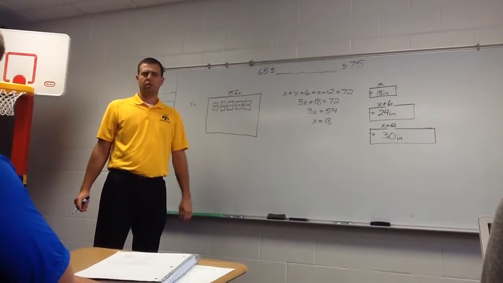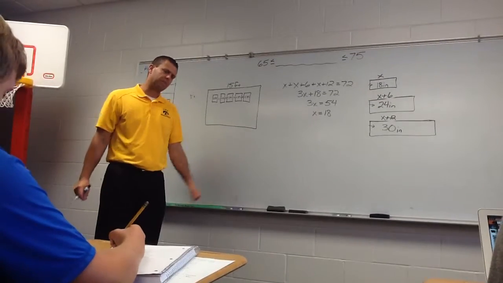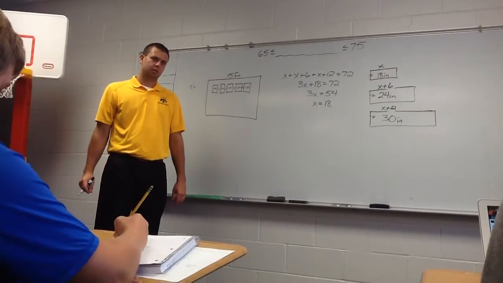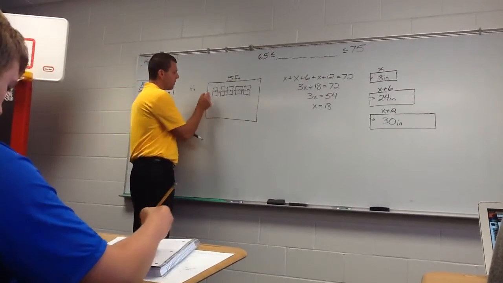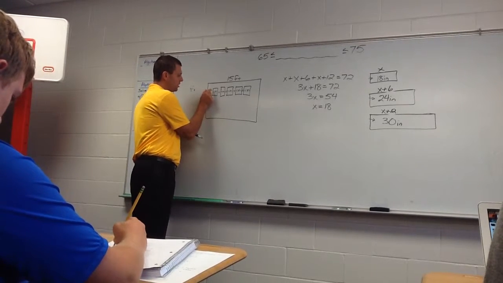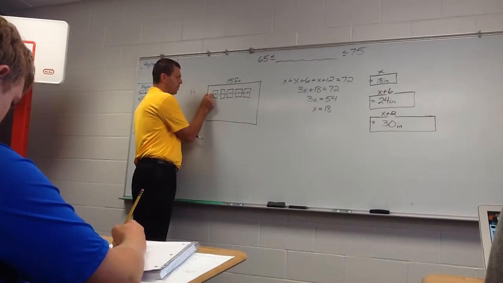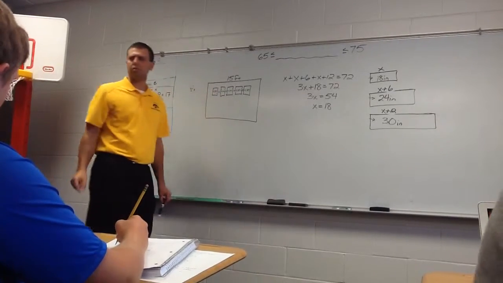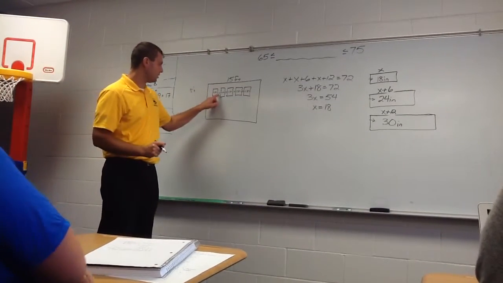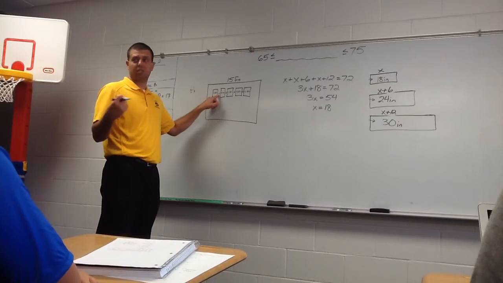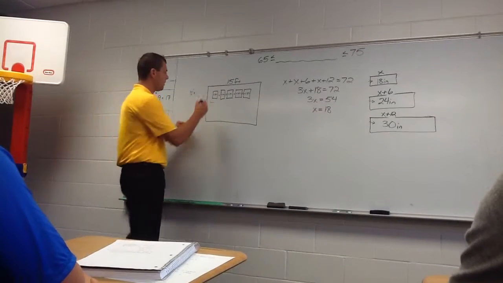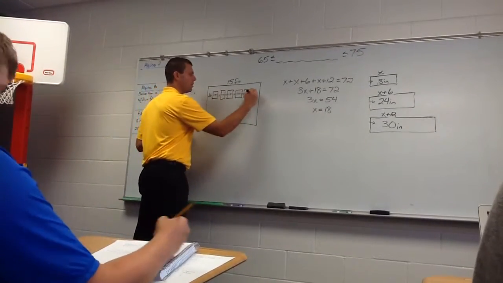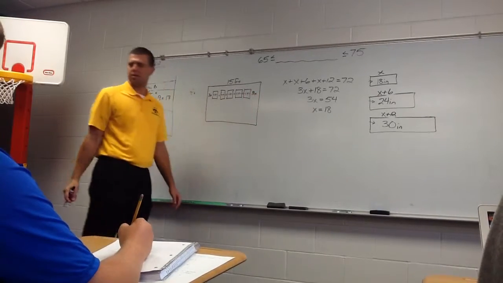No, 3x. Why 3x, Jake? Because 3 times wider than all the others. Yeah. They said in the problem, very good, that the distance from the edge of the wall to that first poster was 3 times the length of what it was between the 2 posters. So if we're calling this X, what's 3 times that? 3x, right? So I got 3x right here, and 3x right here.